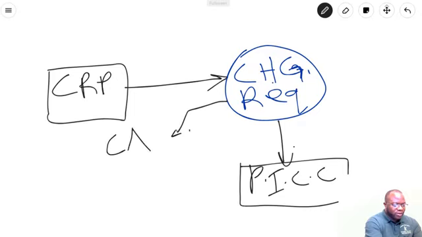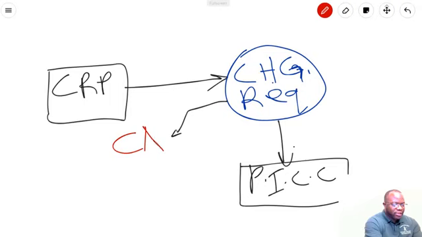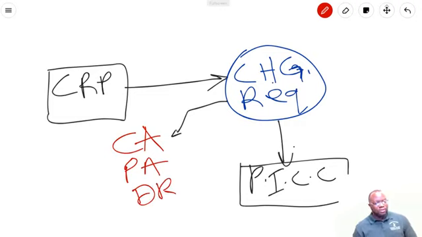corrective action, which I'll call CA. Okay, and I'm going to write these in red so they stand out, very important. Corrective action. Preventive action is the next thing they could be, PA. And last but not least, defect repair. But wait, there's more. For just 99 cents, I can tell you the next one.